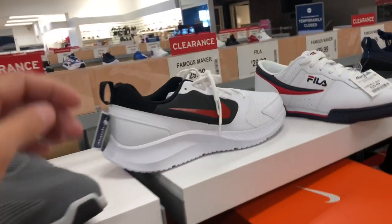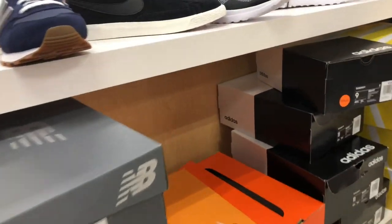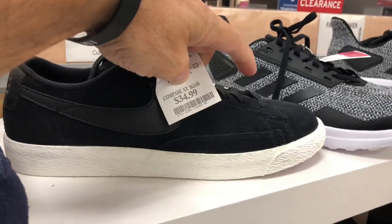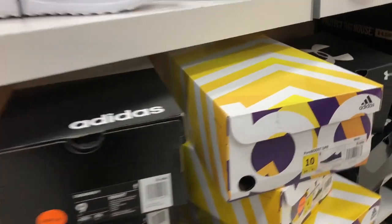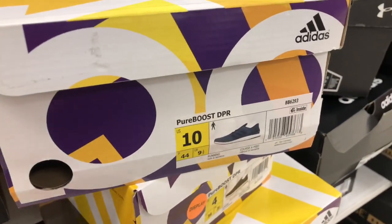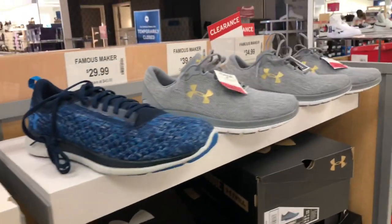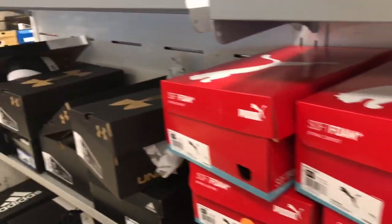At Marshalls I got some Bounce shoes, I believe those were $39. Got some Toto shoes at $29.99, some New Balance. Got some Blazer Lows — I really like these shoes, probably would have gotten some if they had my size at $34.99, but not a shoe for resale. Got some Pure Boost — I believe it's the DRP — about $40. Got some Under Armor shoes too. If you've watched this far and enjoyed the video, hit that thumbs up button.